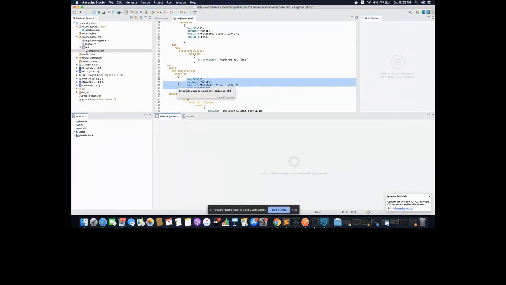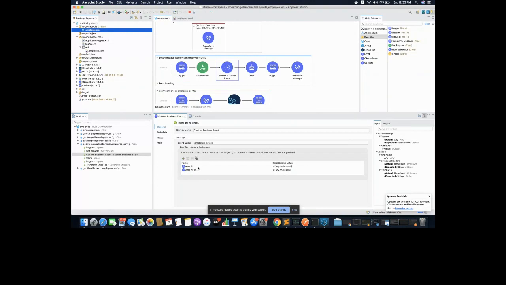And what I am capturing as part of the key performance metrics is the employee ID and the skill. So if I go back to the application, you can see that the employee ID and employee skill is what I'm capturing as part of the business entities.